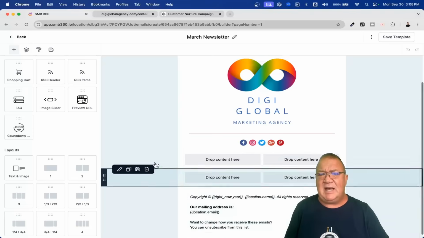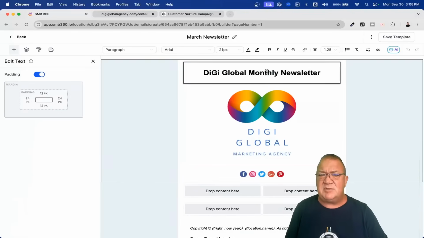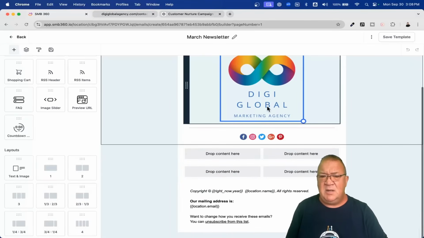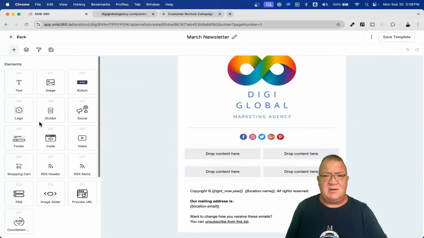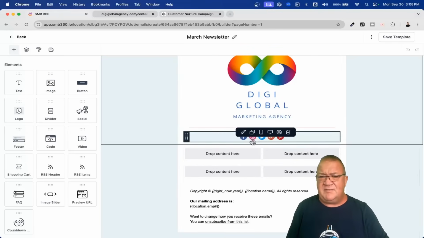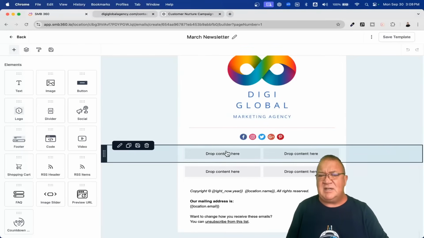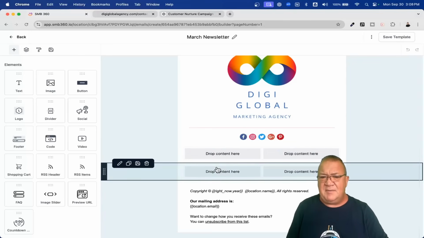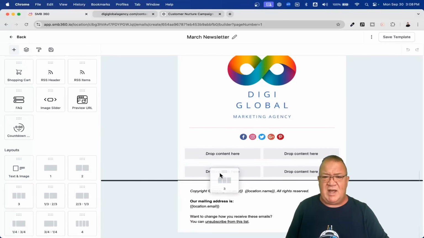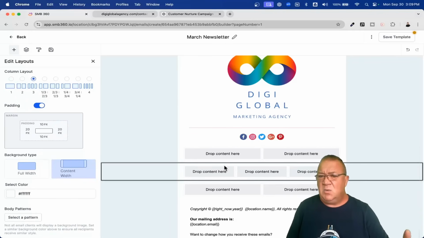So let's take a look at some of these elements that we're putting in here. Right now, we've just got a simple text headline. We've got an image that we're putting in here. We've got a little divider. Notice that we've got all these different things here. We can use these dividers here. Where is that? Right here. So just the divider, social media buttons. And then here's some of these other areas. Again, 2-column things that we can put in here. And notice if we wanted to, we can add more sections to this. If we wanted to just drag a 3-column section over and put that right there, we can simply add that to it. Now, here's some of the cool things about this.